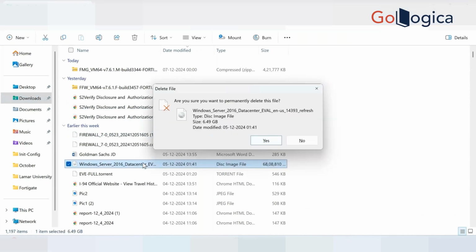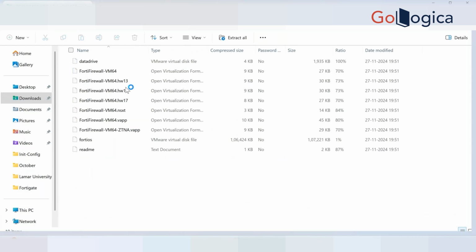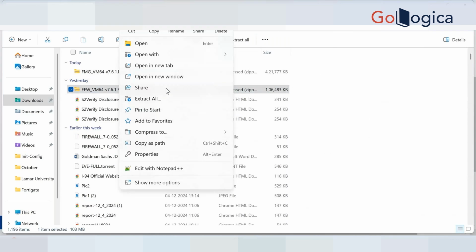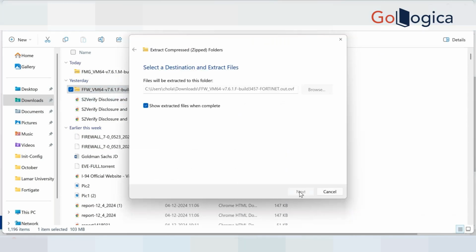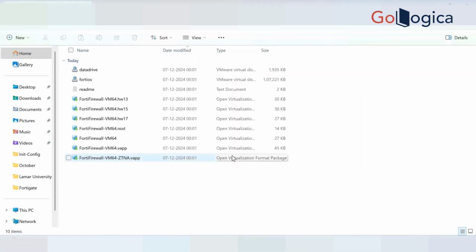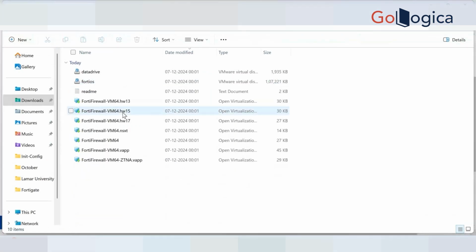Just extract it. Open that up. You see this VM64? Just double click on that one.